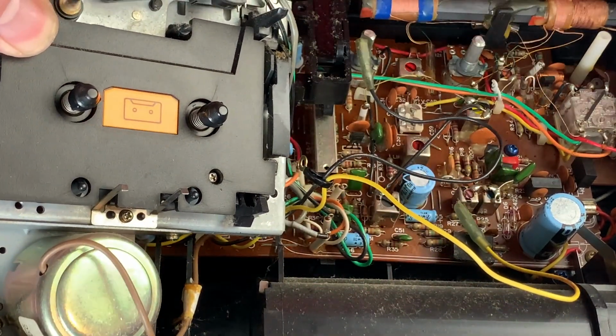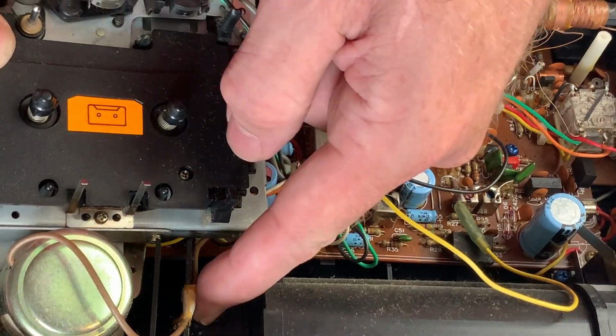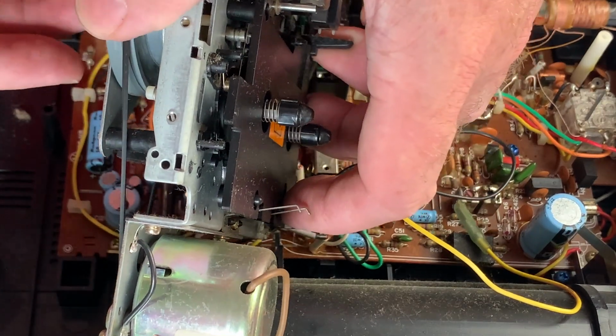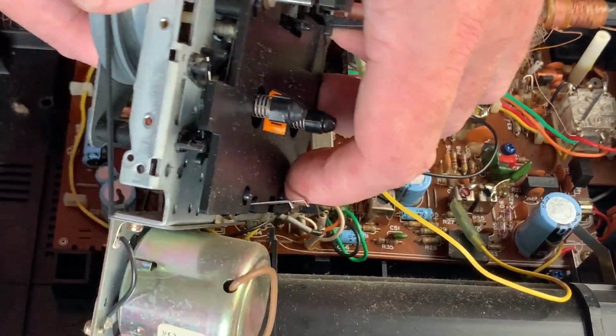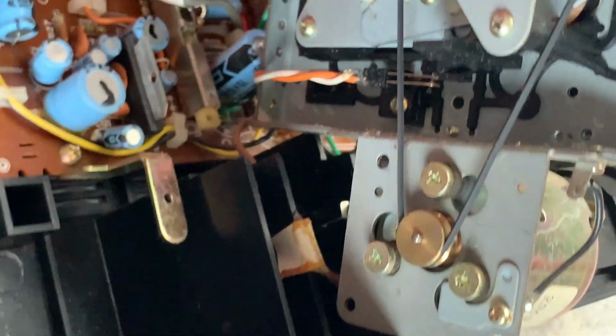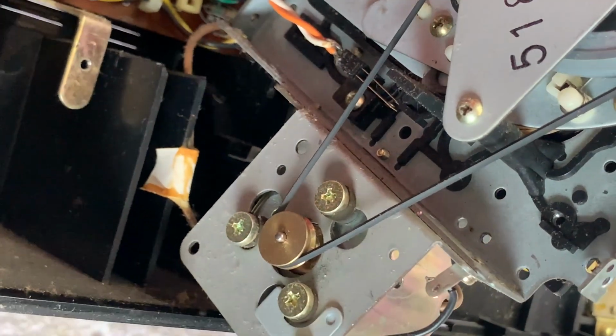Right, I'm not going to do too much with this now because the original tape and everything else is still in there, and I don't really want to mess it about too much. So what I'm going to do is just bring you in, there we go, for a slightly different angle, just so as you can see it.